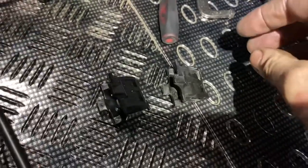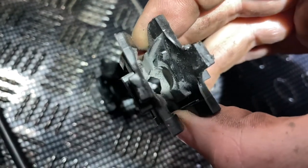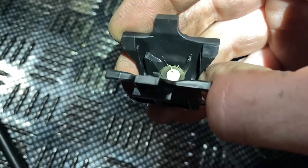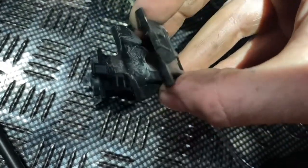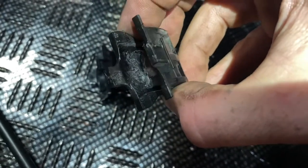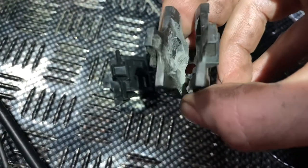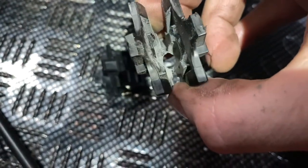Okay lads, I have my clip off of the pedal. It is worn quite badly - that's the socket part - compared to the new one here, and there's a little bit of grease on each side there. Yeah, that is bad, quite bad. Hard to get a good camera shot there for you, but it's very elongated and not a round socket - it's like a badly worn hip or something.